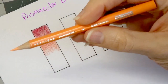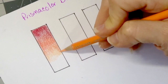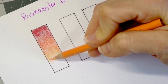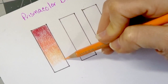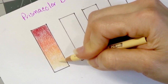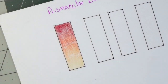My next color is salmon pink. I'm going to go over the lightest part of where I laid the poppy red, using a little harder pressure at the blend line, then coming down and lightening it up. This is where I'm going to come back and lay my eggshell in the lightest area. I'm going over the lightest area of the salmon pink blend line and pulling the eggshell all the way down to the bottom. Look how beautiful that is — these four colors blend together so nicely.